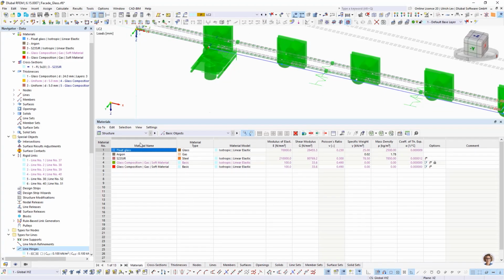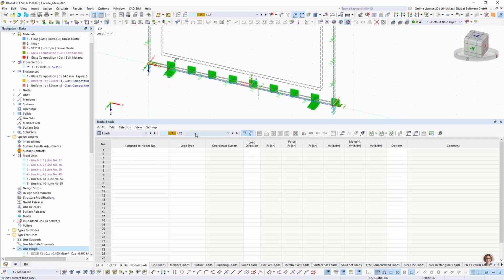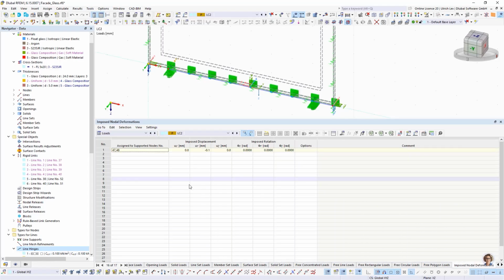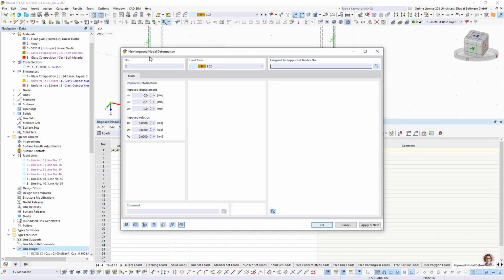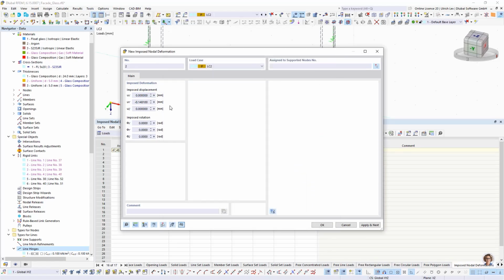Here I can show it on the loads. Imposed nodal deformations. Here we can create the next one. Okay.